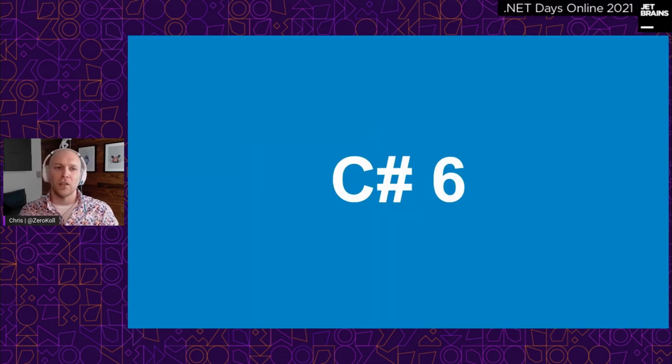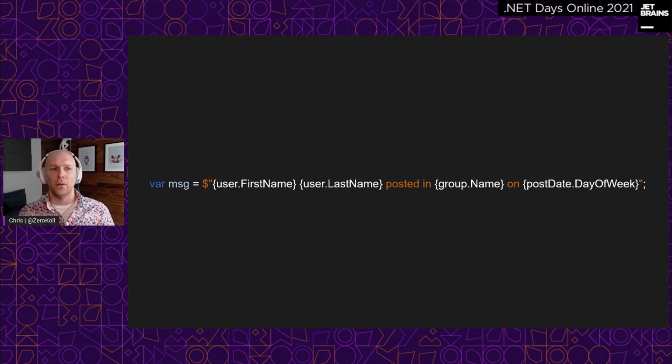But if you're on C# 6 or higher, and C# 6, we're talking really old stuff, so C# 6 works on everything that you're writing, you can just go ahead and use this string interpolation syntax like this, which is much nicer. Just prefix your string with a $ sign, and then inside of your string, you just put your curly braces, and inside of your curly braces, you can put C#, and whatever string that C# outputs gets interpolated into your string. It's backwards compatible because honestly, it's just syntactical sugar.